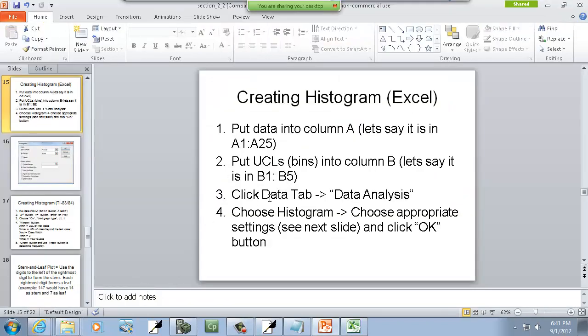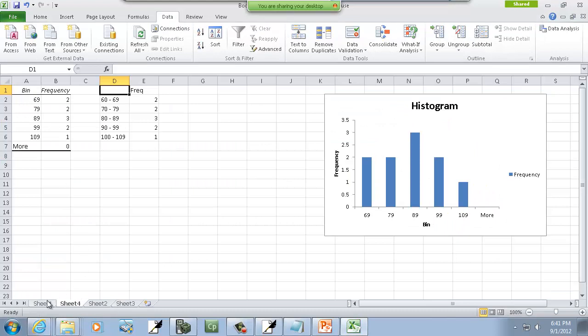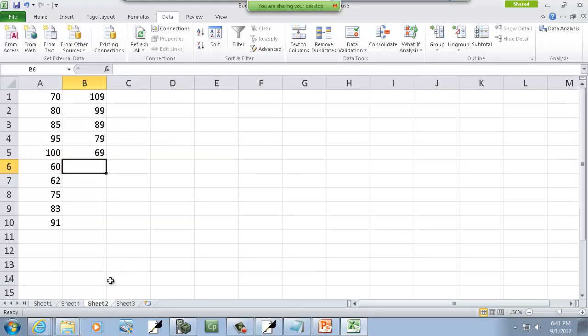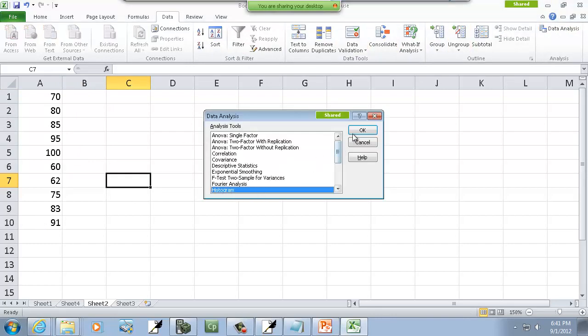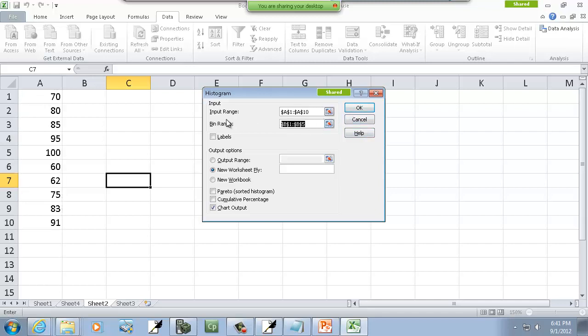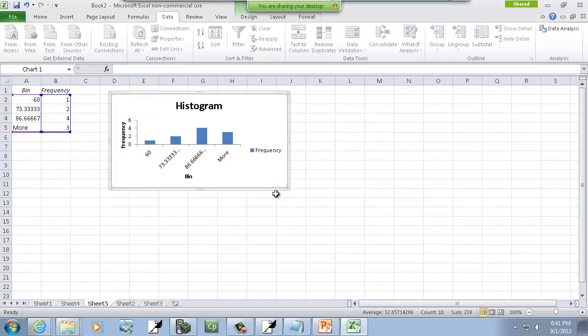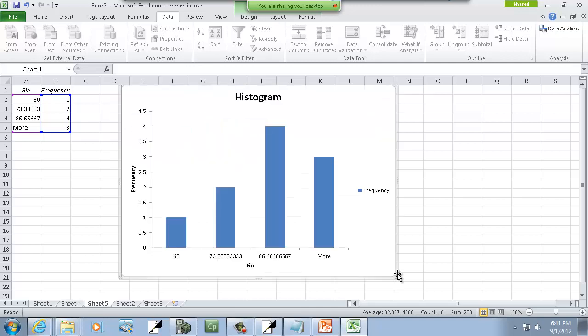Now, that's these steps right here. Let's say I want to just create a histogram, and I don't want to think that hard on it. I don't want to put the upper class limits in there. So let me delete those. All I got is these. Well, if I choose my Data tab, choose Data Analysis, choose Histogram, and click OK, I'm going to get rid of the bin range, blank those out, and up here we want to put in A1 colon A10. Chart output selected, and click OK. Now it'll pick what it thinks the best bin values are, which may or may not be what you want. But if you want it very quick and dirty to create the data, then that's how you do it.